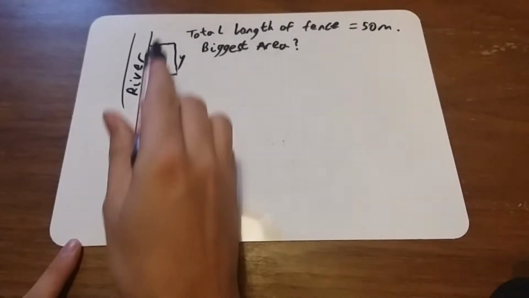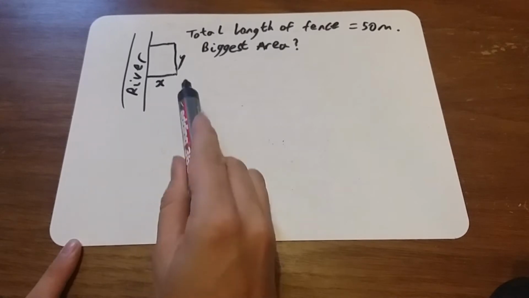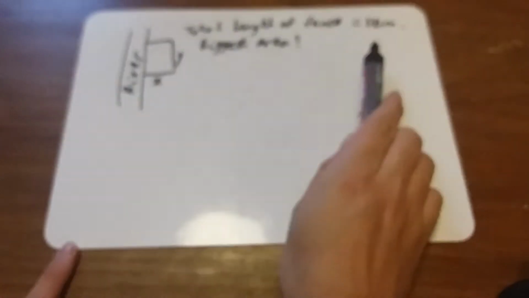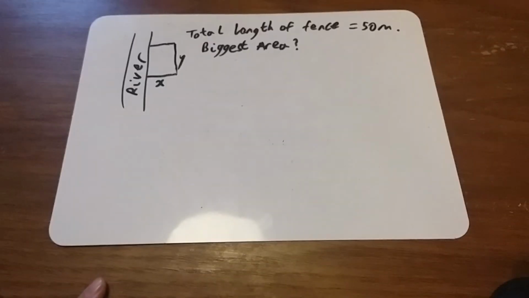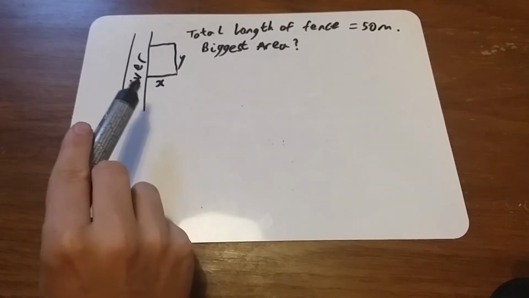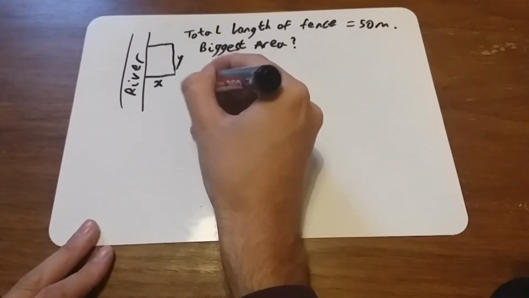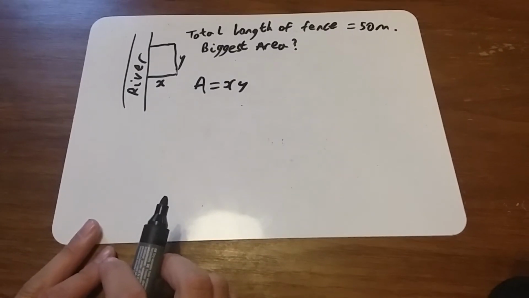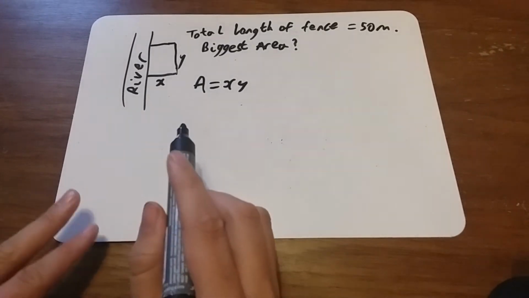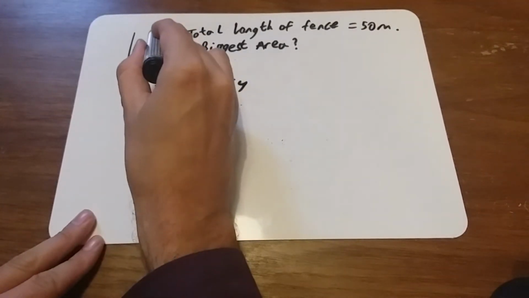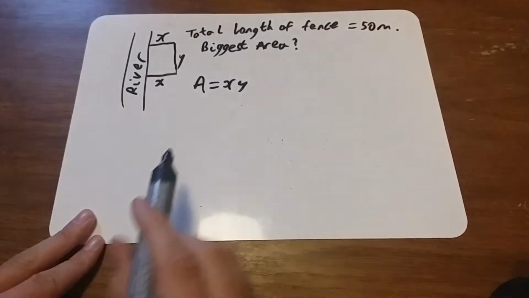We've got a river running vertically, and we've got some field, and it's got a fence around 3 of the sides. We've been told that the total length of the fence here is 50 meters. The goal here is to make the biggest rectangular area here. Now I've called the sides x and y, and we can say that the area here is equal to xy, like multiplying them together. But we can do a bit better than that. Let's talk about the lengths of these sides. This side's x, the top side's x as well.